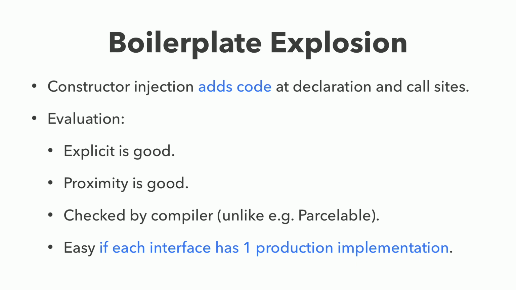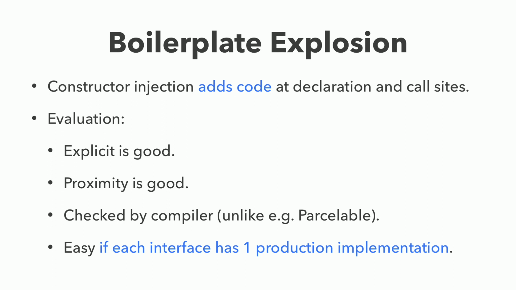One criticism that definitely gets leveled at this method of dependency injection is that you get a lot of boilerplate. We added constructor parameters and we added new parameters that need to be read in our presenter and ViewModel classes. You cannot write this kind of pattern without adding code. To evaluate this, I would say, yes, there's more code, but it's also explicit. There's a balance here between being really terse and being explicit, and I would personally prefer, when I'm interacting with a class, to know what all its dependencies are and to be able to find out where they all come from.